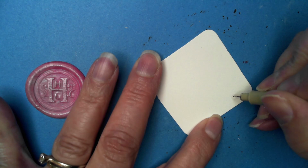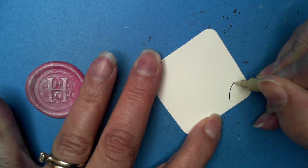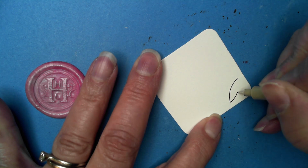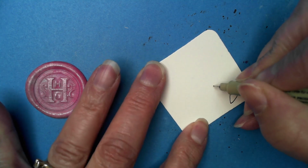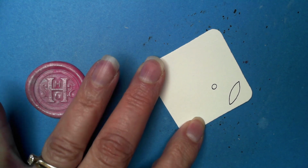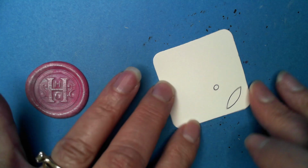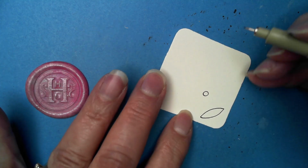In this corner, starts off, well, you could do it one of two ways. I'm going to start mine off with the seed shape, and then above it somewhere, a little orb. So if you want to start with the orb and then do the seed shape, you go right ahead. It's okay.